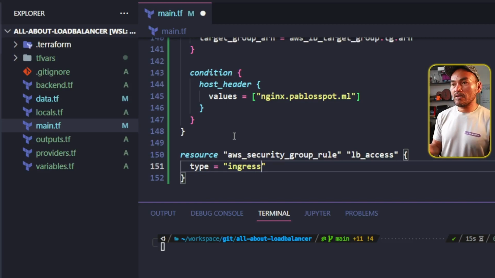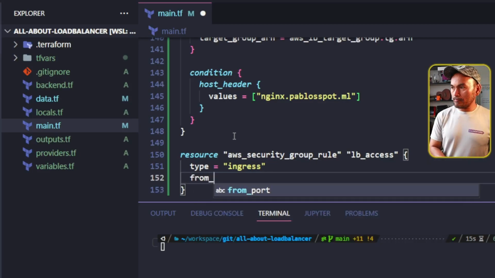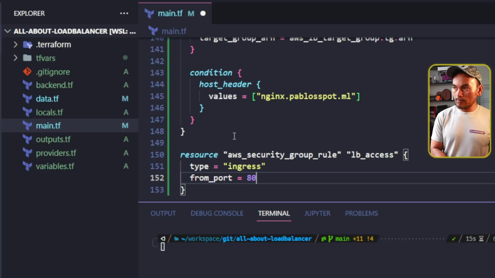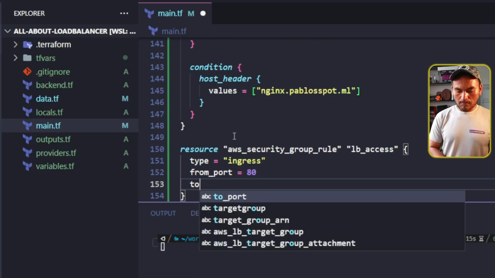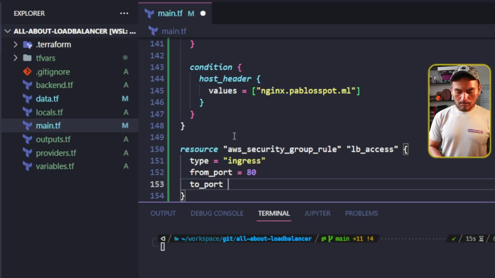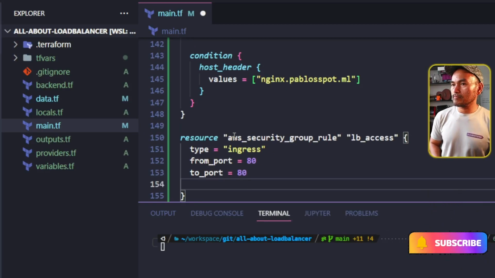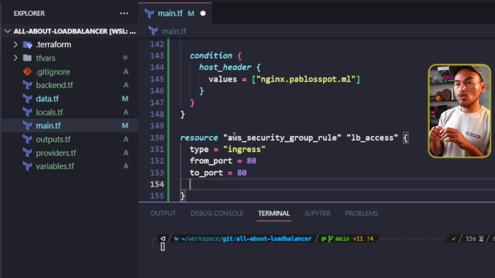As the name implies, this covers any inbound traffic. Then I'm going to set the from port and the to port properties to point to port 80, which is my Nginx port. And I'm also going to add the protocol property and set the value to TCP.